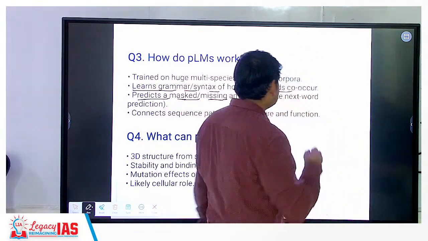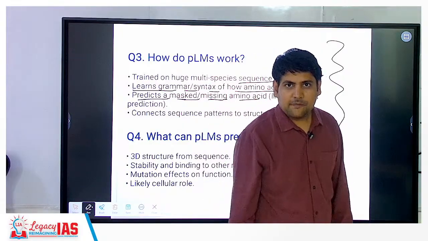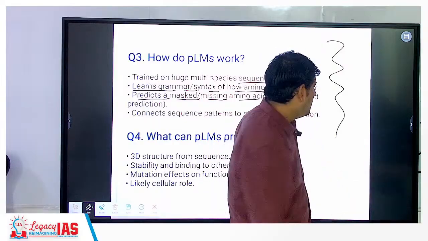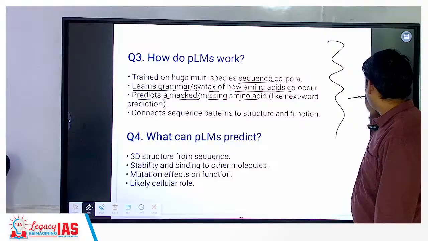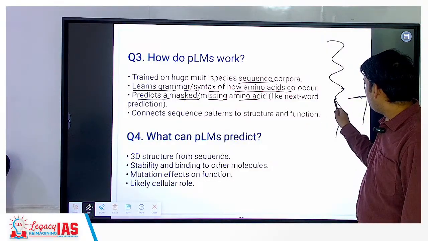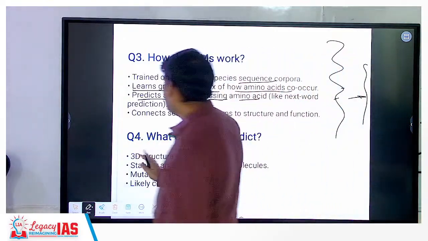Now let's say some part of it was infected. Now I need to understand which part was infected. So what it can do, it knows the entire chain and it will match it with the database it has. Now if there is some discrepancy, it can mark it and give you the results. So in different ways it can work.